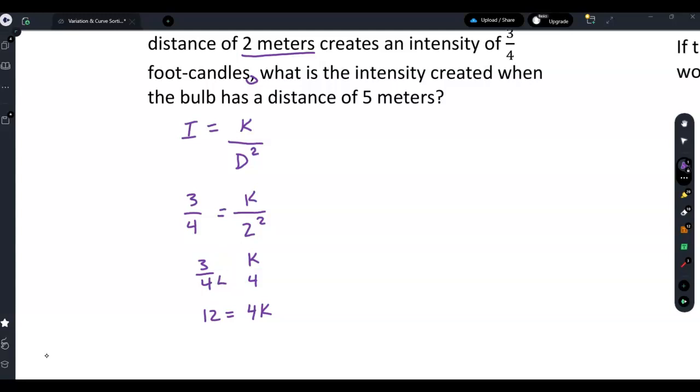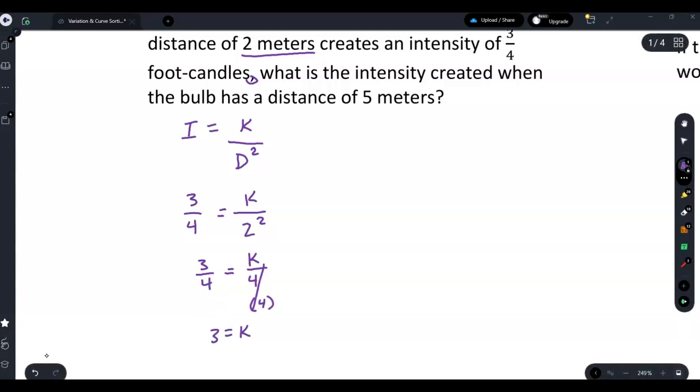So that's one way to do it. Another choice, since we are dividing by 4 here, if I want to get rid of division by 4, the opposite would be to multiply by 4. So I would multiply by 4 on both the left and right side of my equation. The division by 4 and the multiplication by 4 are opposite processes, so they essentially cancel. And that would just leave me with k equals 3. So that's another way you can approach this.